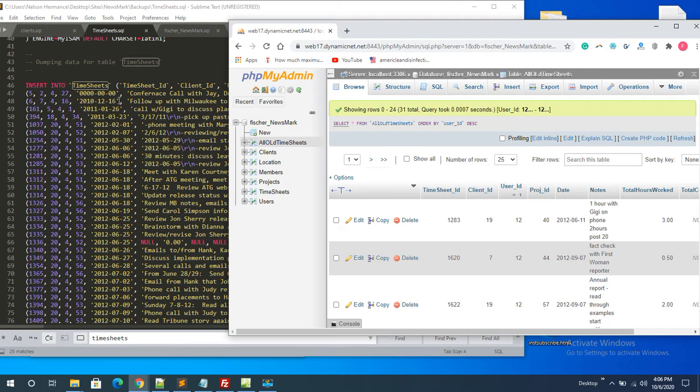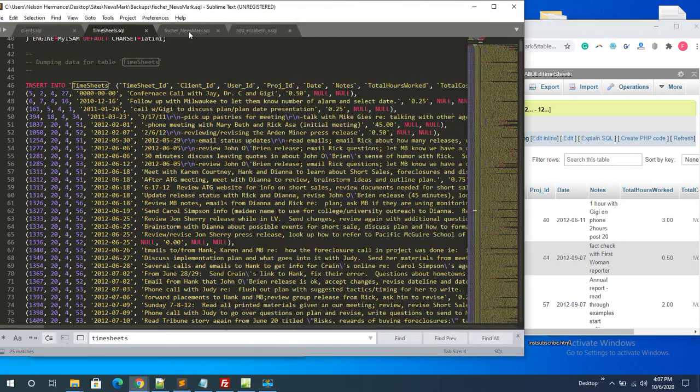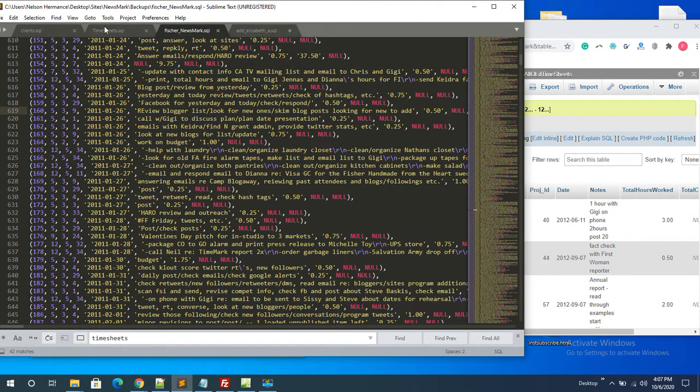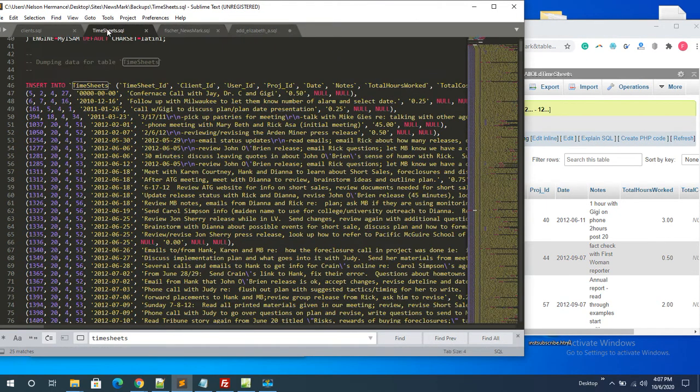And I will end this by saying that maybe an organized strategy of backups for this company would be something to think about. I'll make another video about that, because there were 10,000 lines in that SQL backup, a lot of records in there, so that should probably be backed up on a regular basis. Anyway, that's all for now.